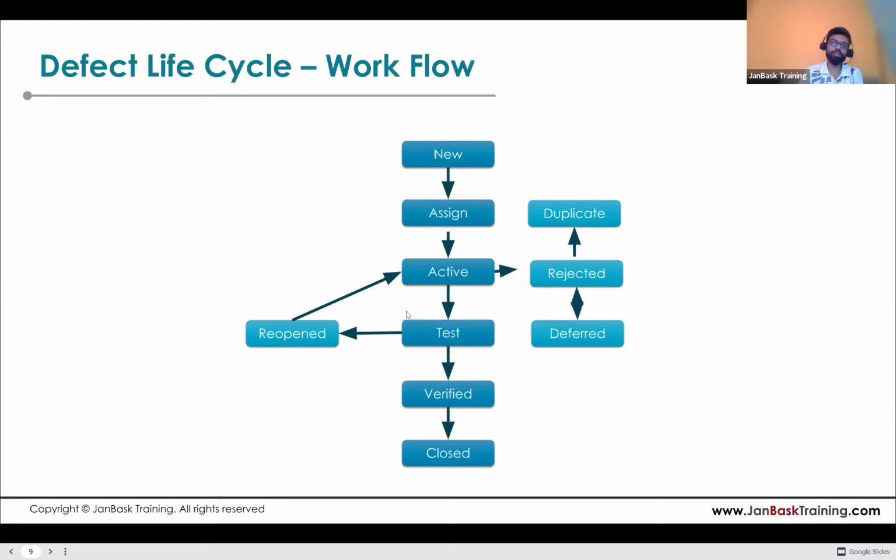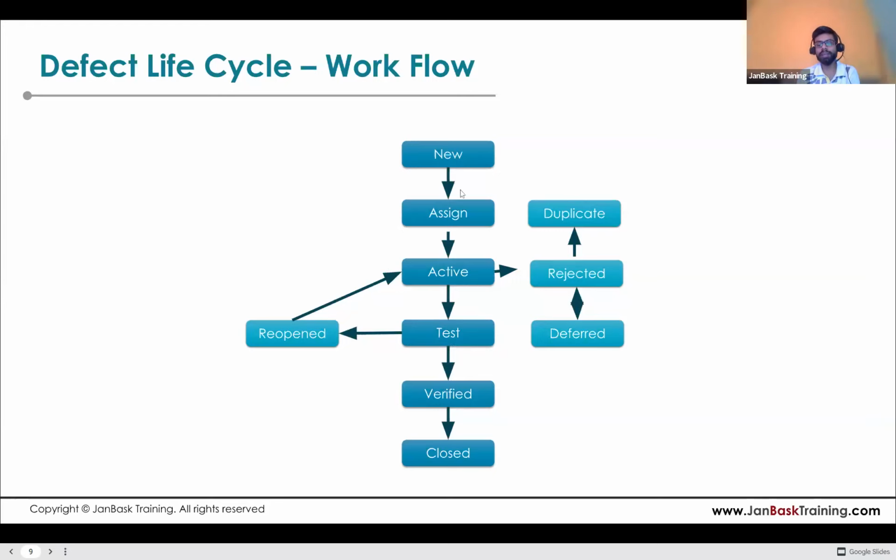If you find that the issue is fixed, you will make it verified, and you will close the defect by providing the screenshots or the comments that you have retested it and now it's working fine. You need to attach the screenshot as proof that it is now working fine. But if it's not working, that means the defect is not fixed, and in that case you need to reopen it and assign it back to the developer. Okay. So now let's see what the developer can do from here.